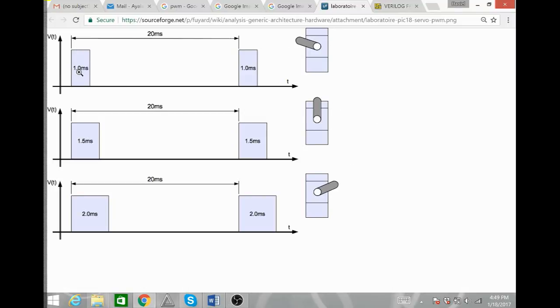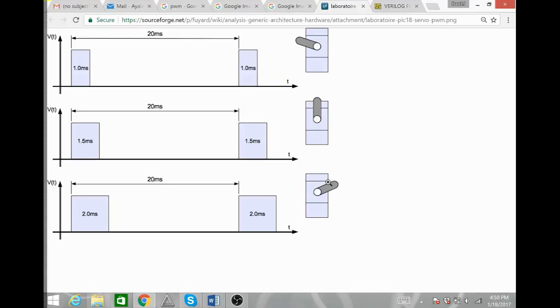Creating pulse widths of certain size will move the servo to a given position. This is just an example, I'm sure it's not a real servo. The specs, the period, and the pulse width for each servo should be given in a data sheet. So if you grab a servo from the stock room, go to the data sheet and it'll tell you what the period should be and what the pulse should be for that given position, and then it should tell you for center position and for furthest right position.